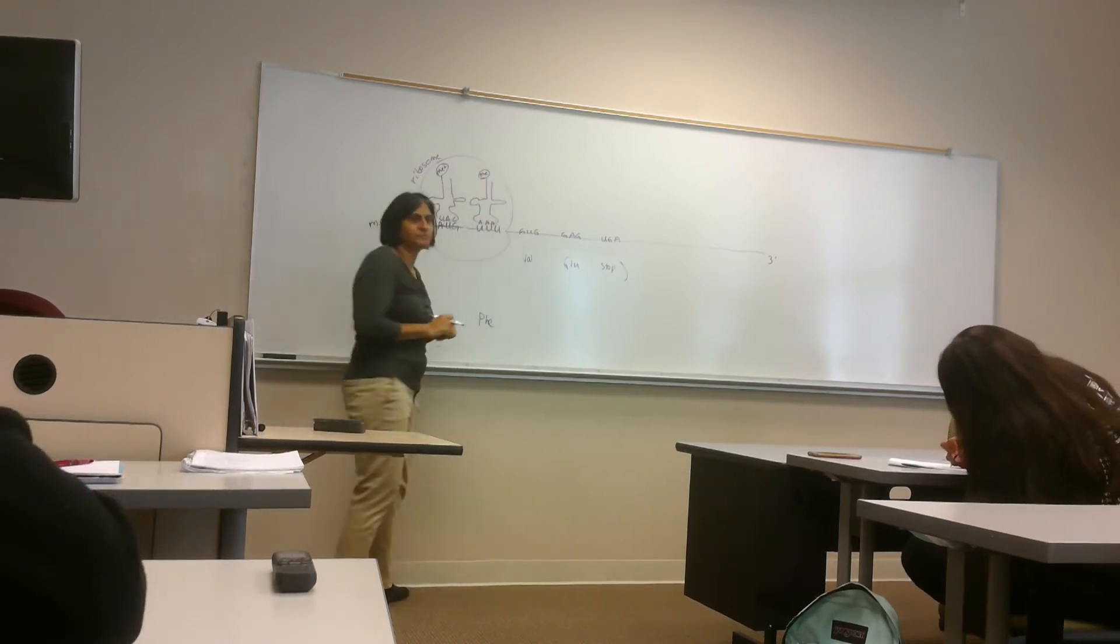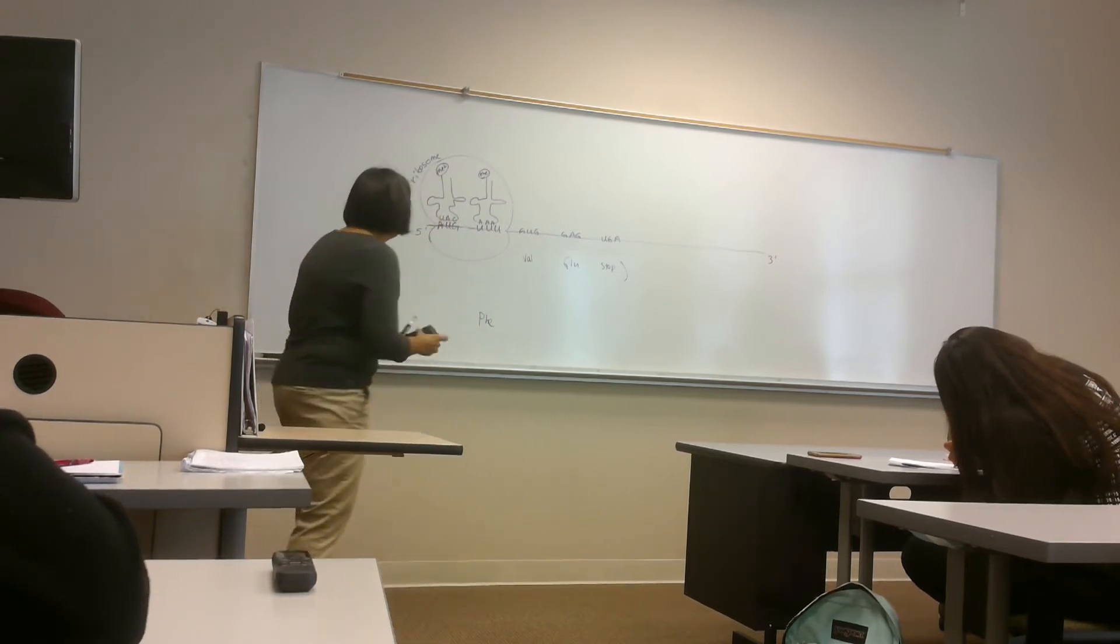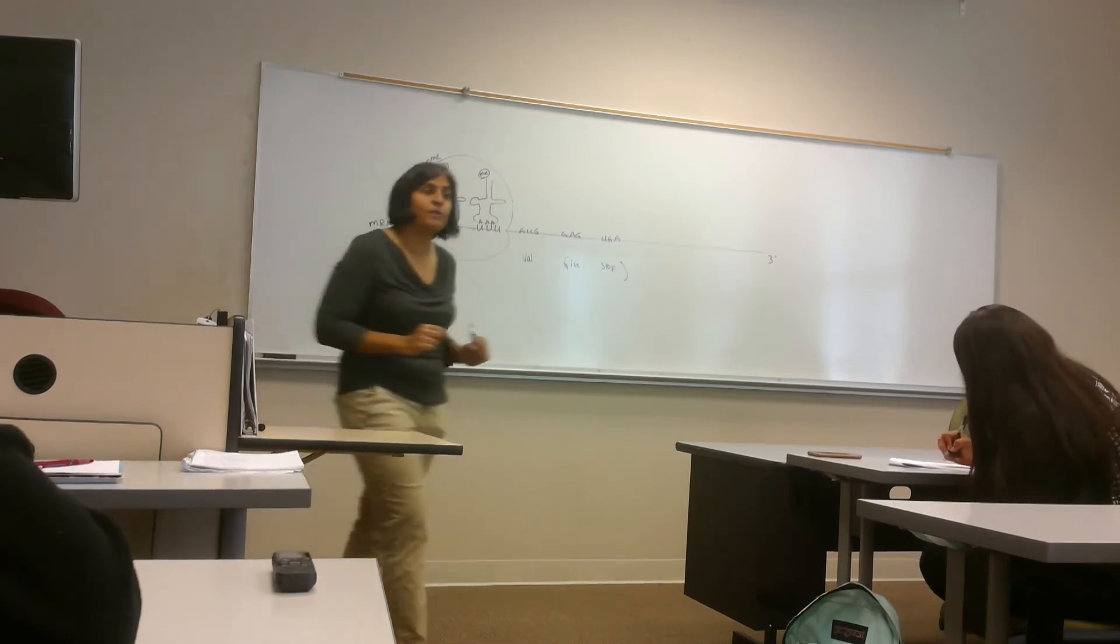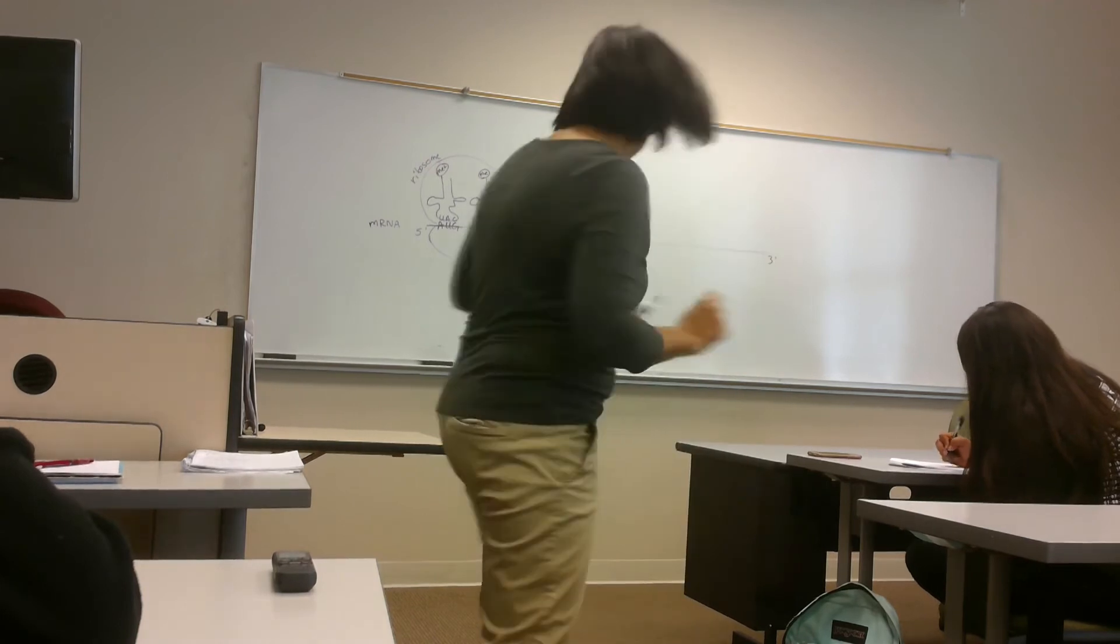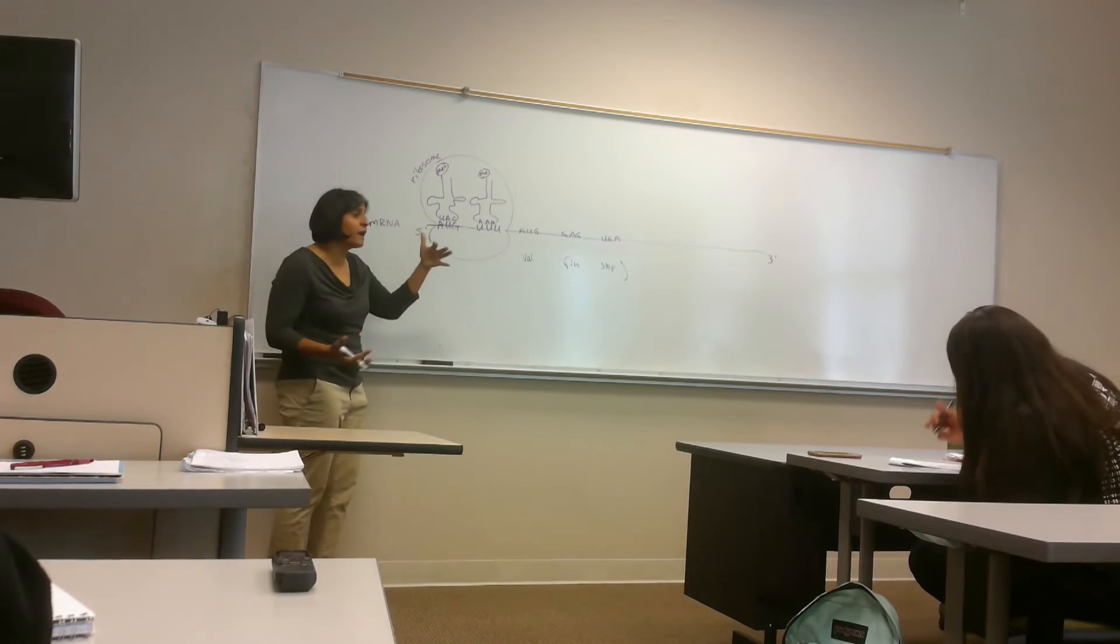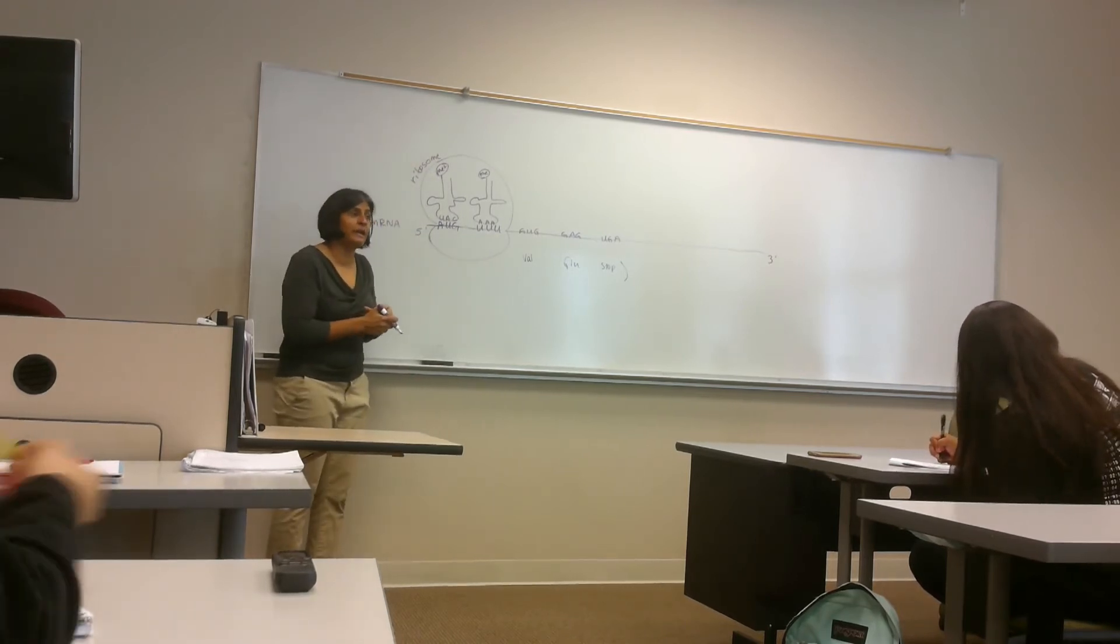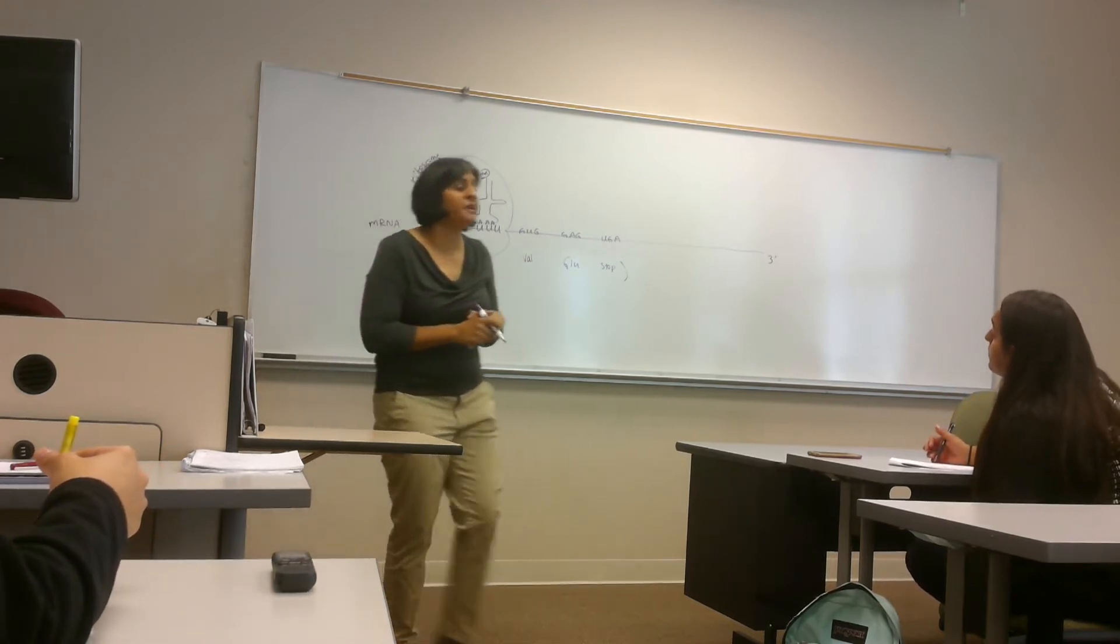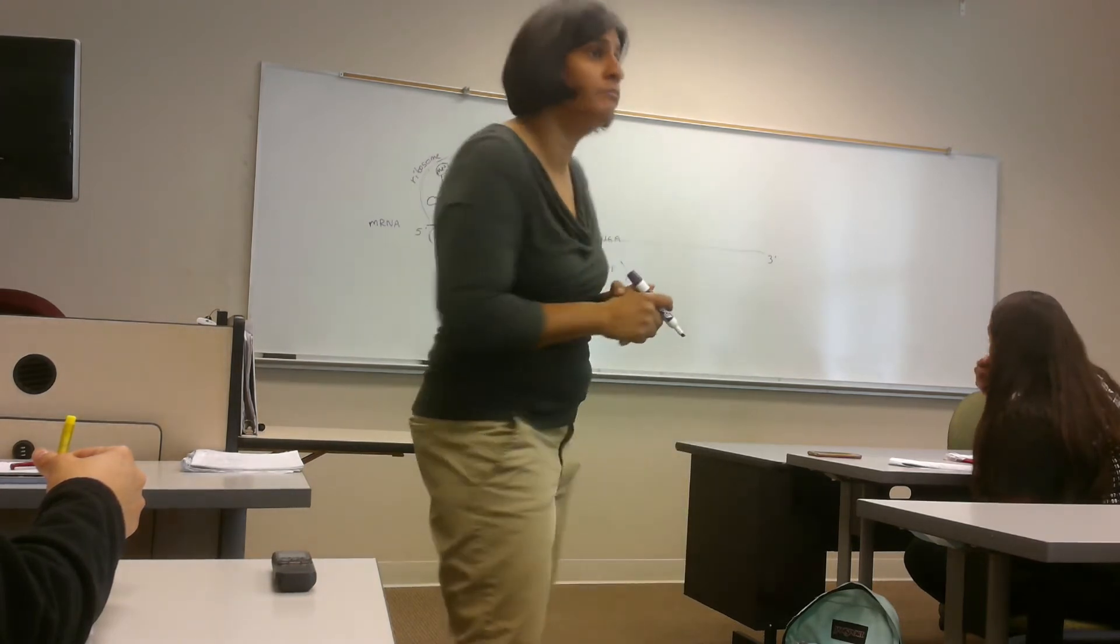So I need you to know, for translation, you have to have an mRNA molecule with codons, you start with an AUG codon, right, that's on the five prime end of the messenger RNA. You have to have the whole ribosome, the ribosome sits on the messenger RNA. Sitting on the ribosome and on the messenger RNA are the tRNA molecules. Okay? So they're all sitting together. You guys good?